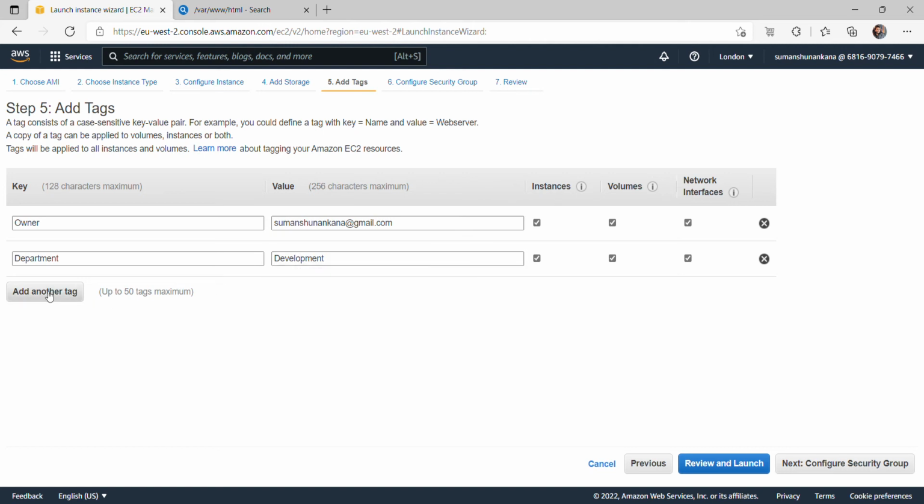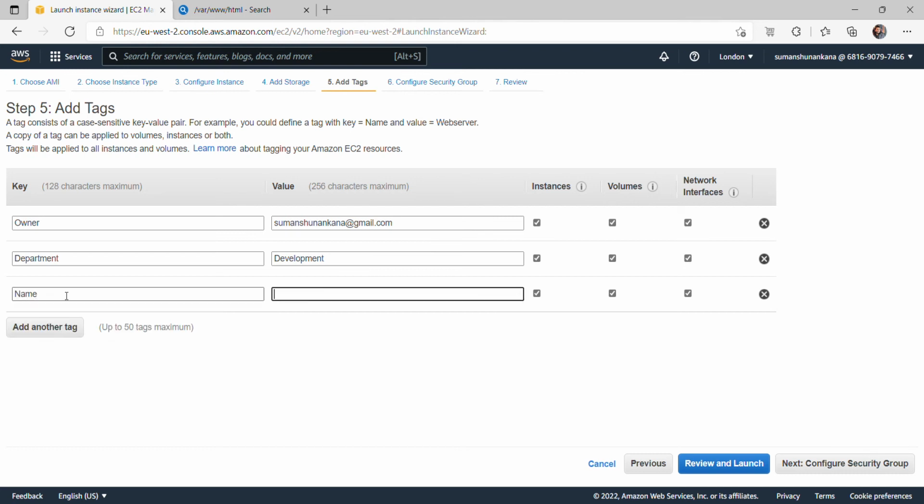And give another tag as name. So name is basically, okay, I will tell you later. So give EC2 machine, EC2 instance, or you can say Amazon EC2, we can give Amazon EC2. Okay, so that's it. Go to the next, configure security group.